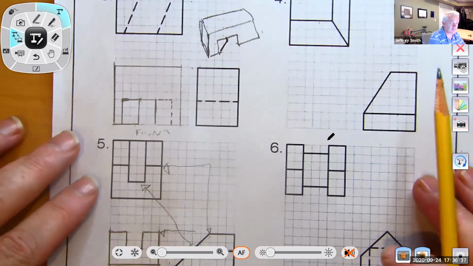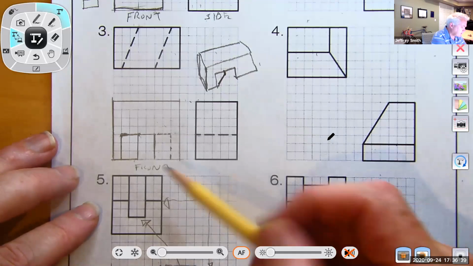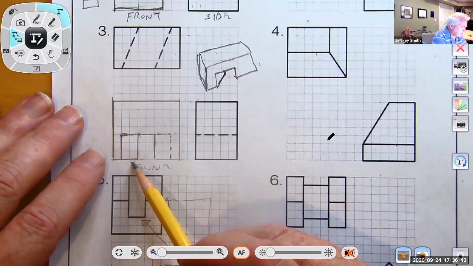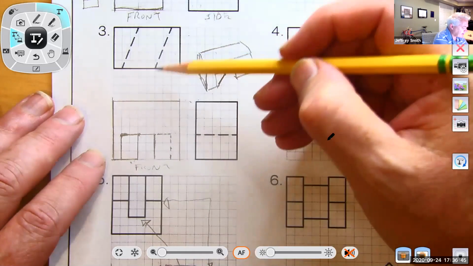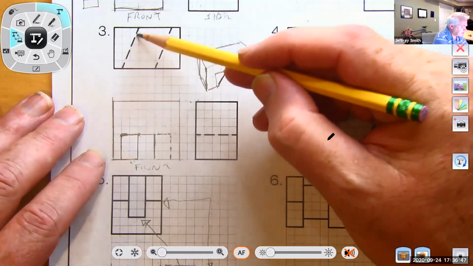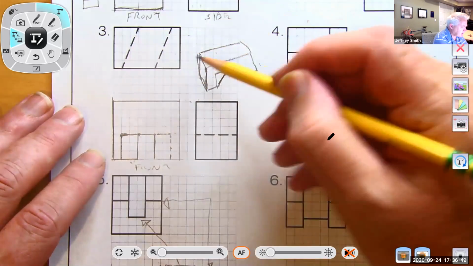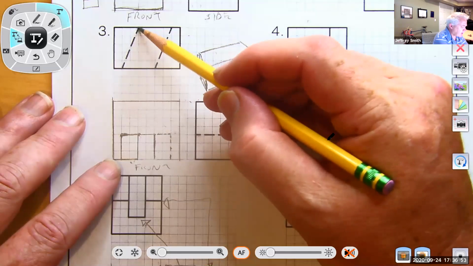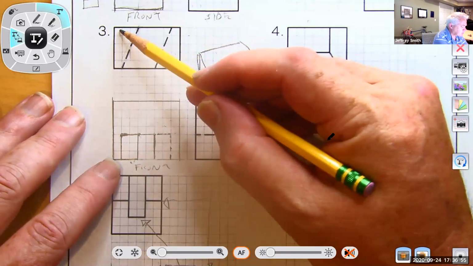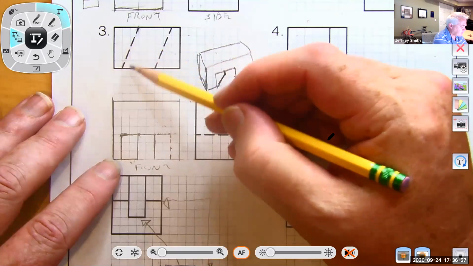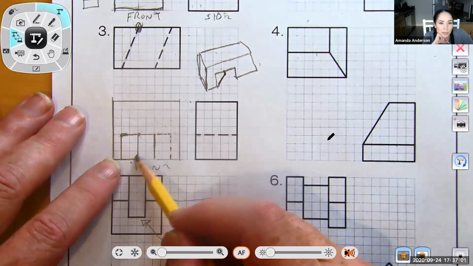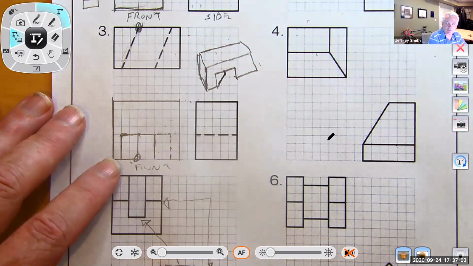And so the reason why I know, for example, that line is there is because, let's just say, it takes up this mass here. There's this massive object. So I know that it goes 3 over in the front view. Just that this line right here is essentially this line here. Okay, that makes sense.